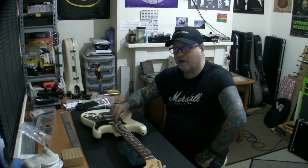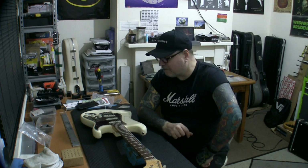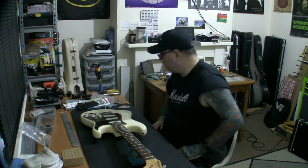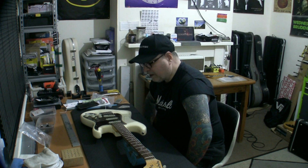If it's dead straight and tightened slightly, a little bit on the truss rod, the string tension will pull it to the right amount of relief. I've found that 99 times out of 100, if your neck's straight before you put strings on, then when you put your strings on, it can bring the right amount of relief, as long as your truss rod is at tension while the neck is straight. So all being well, that's exactly what will happen.